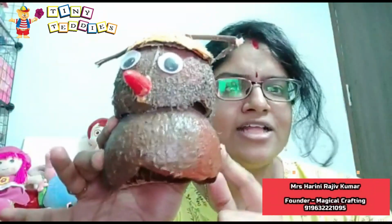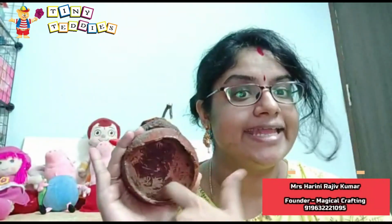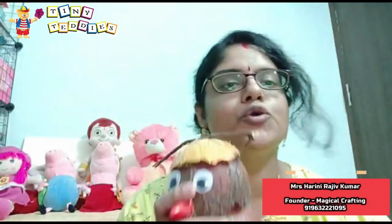Can you see? So what are these coconut shells? You all know, right? Mummy makes use of coconuts for cooking. So what are the dishes that we can make using coconut? We can make chutneys, kurma, and a lot of curries. Yummy, yummy curries, right? So what does she do? She just takes the inner pulp, which is white in color, and uses it for cooking.